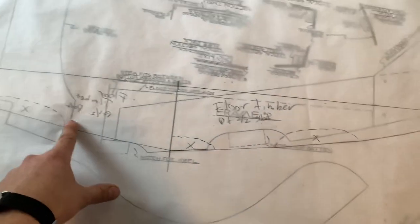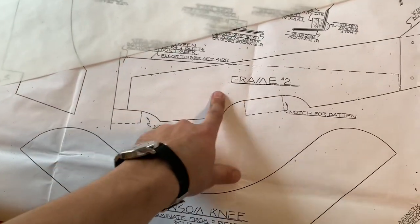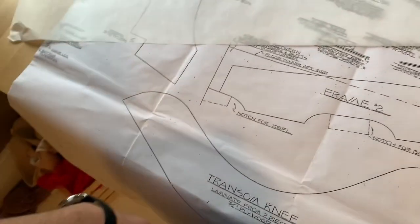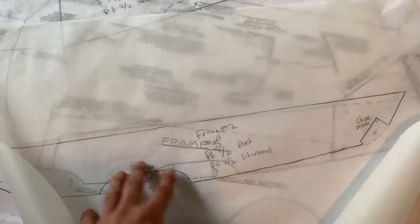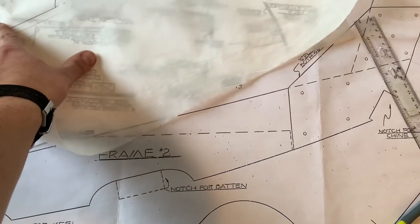So here we have the floor timber. I did the same strategy I did with the other frame. That's gonna go in the aft section in between these two frames, or these two whole frame members. And then the stem will fit right in between there. And then I already finished the second frame. I'm not sure if I recorded it or not, but that's just gonna be two pieces for right here. Bam. And then the floor timber will go like that.